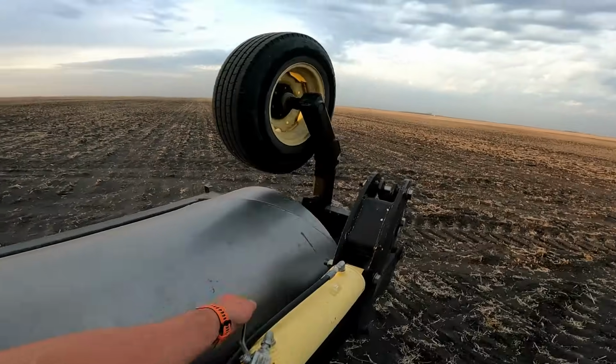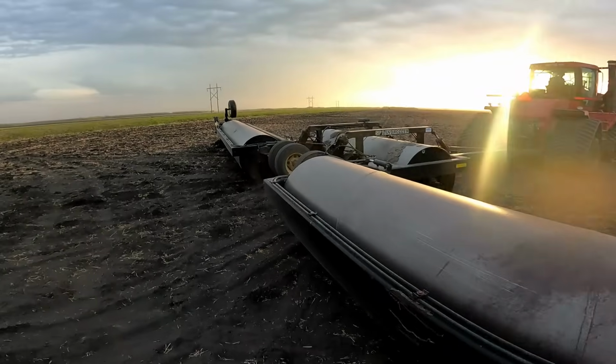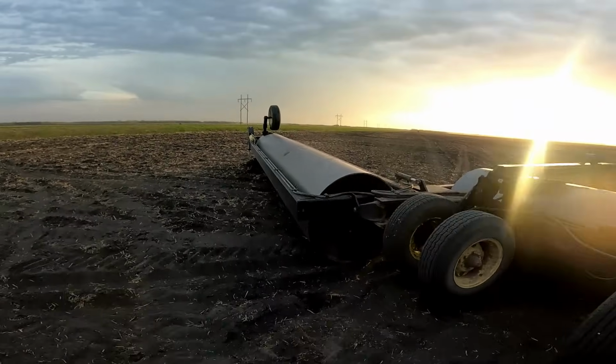I'll close these valves so the tires don't come down while he's driving, and then he should be good to go.